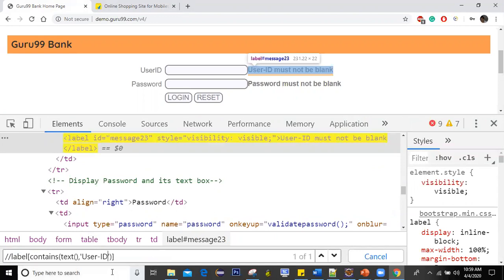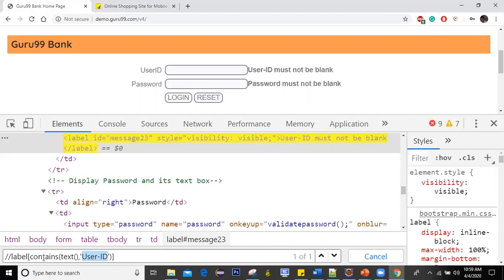Now here I'm not searching with the exact text, rather I'm searching with a partial text. So it says if it contains this word as a text, then search for the element. This is what the contains method is.